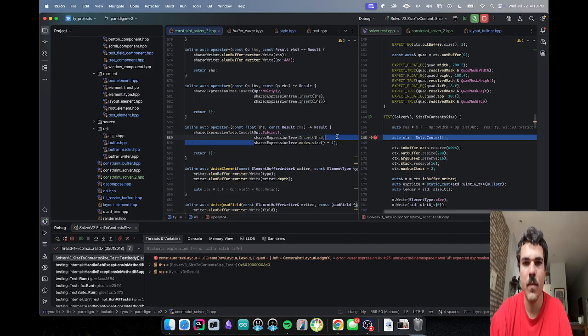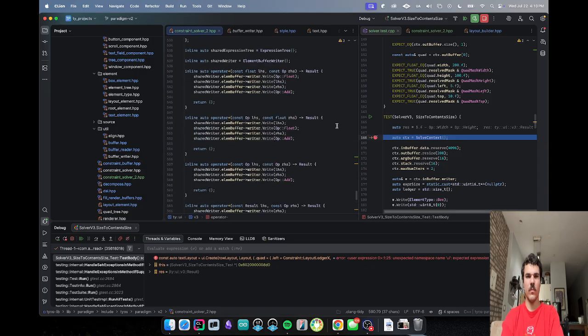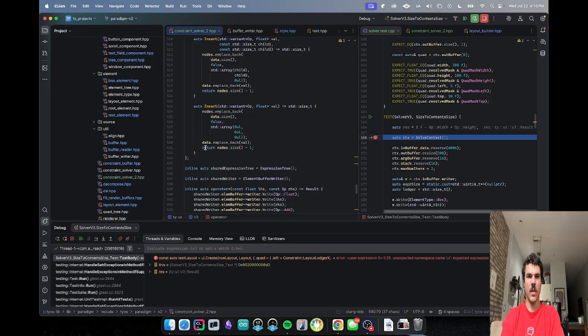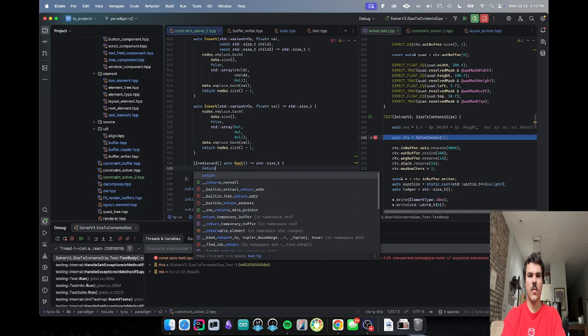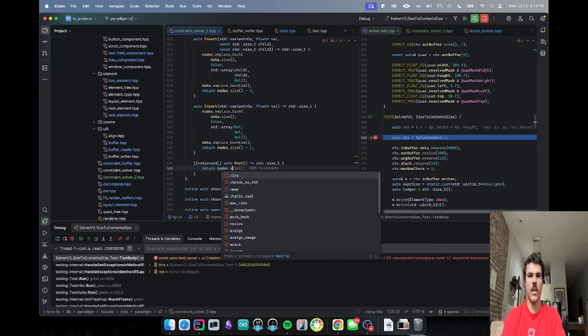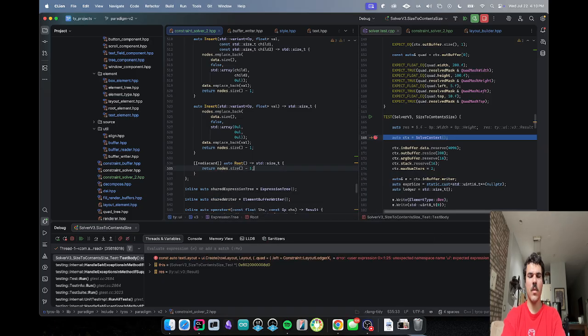Oh. So let's do something like this. Return nodes.size minus 1.